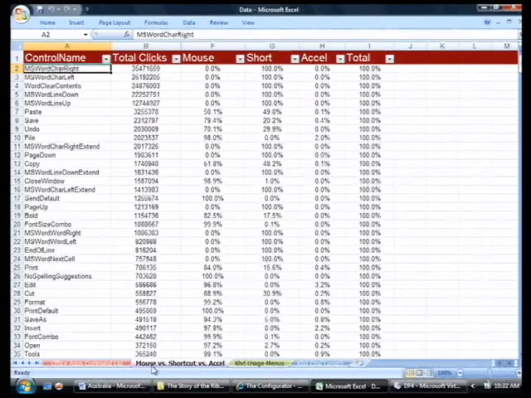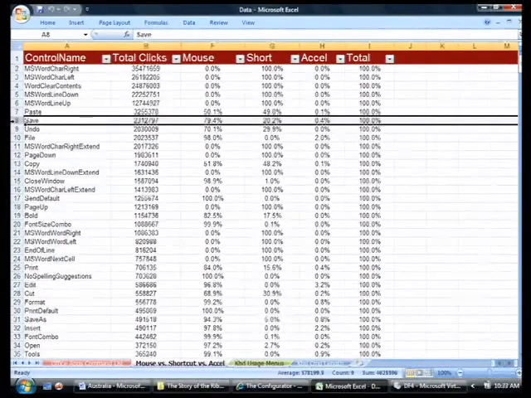So here's a look at Word data. It looks at commands, and it says what percentage of the time was that clicked via the mouse, or a shortcut key like Control-B, or Accelerator, which is Alt, and then you navigate the menus with like Alt-EV for paste. And you can look at different commands and say, well, save. We had the argument at the beginning of the release. You don't need to have a save button in the ribbon. That's dumb. People don't use the save button. People use Control-S. Everyone knows Control-S. Well, really? 80% of the time it's clicked in the toolbar.